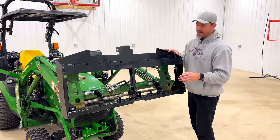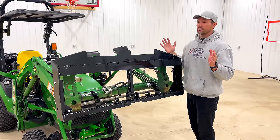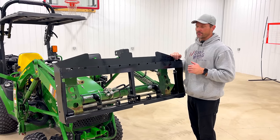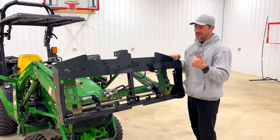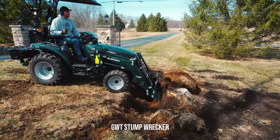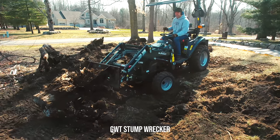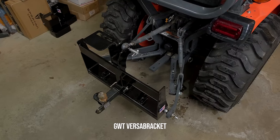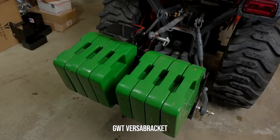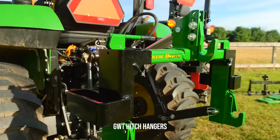But what we have going on, all right, first of all, this is all made in America, steel and labor. Right in Iowa is where these are made, from our fabricator that produces our stump wreckers for us, our VersaBrackets, our hitch hangers, our VersaForks. We're actually working on a snow pusher, first time I've told anybody this, a snow pusher slash bucket kind of combination tool, all right? So having a lot more stuff in the pipeline. It takes a while, development takes a while.